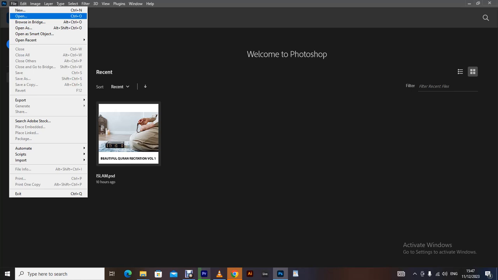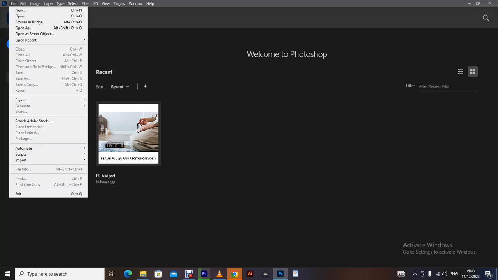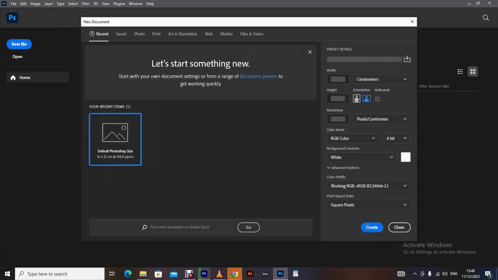Maybe you stopped on the way and now you want to continue editing from that project where you had stopped. But for now, because we are just starting something new, we come to file, then come to new, then click that, or you can use Ctrl N.